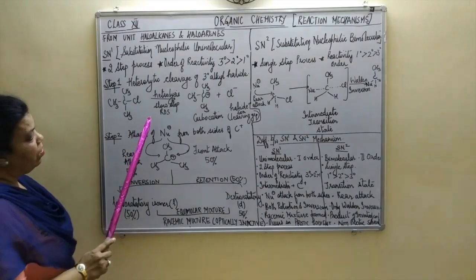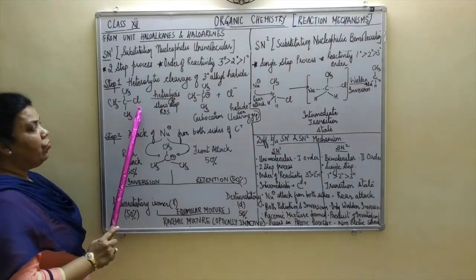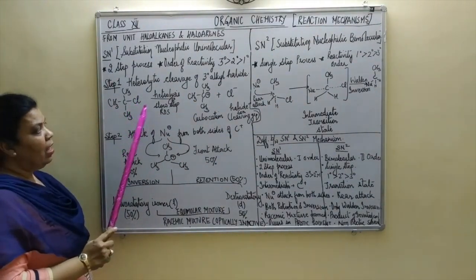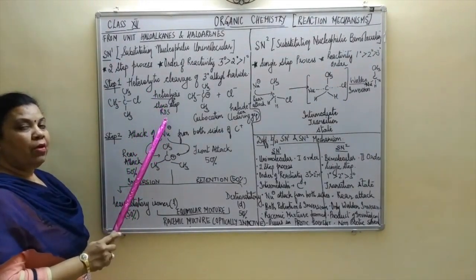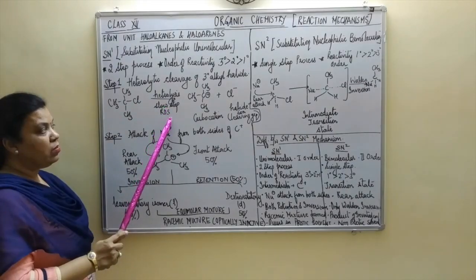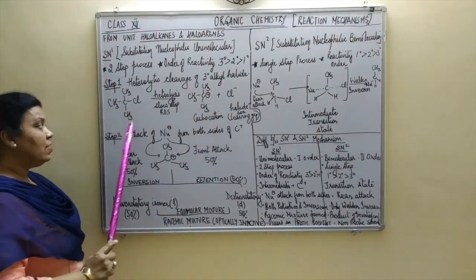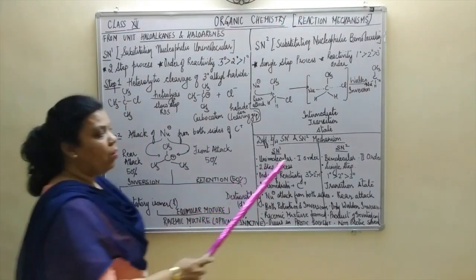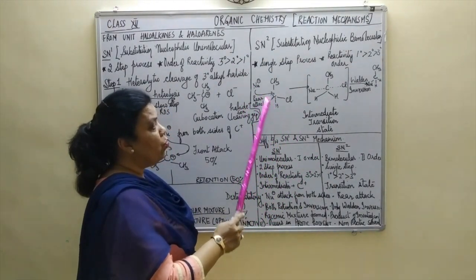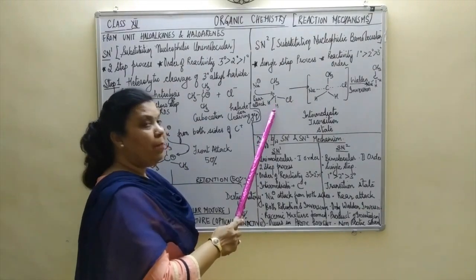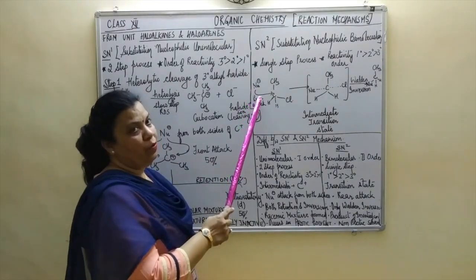Now why is it a first order reaction? Look at the first step of SN1, which involves the heterolytic cleavage of 3 degree alkyl halide. Since this step is a slow step, it is considered to be the rate determining step, responsible for predicting the order of the reaction. Since only one species is participating in this, the order of the reaction is 1. Whereas for SN2 the order is 2, since the rate is dependent not only upon the concentration of alkyl halide but also on the incoming nucleophile.